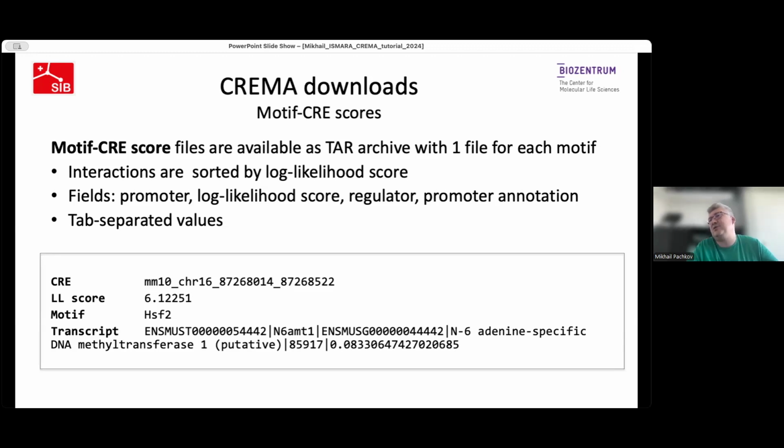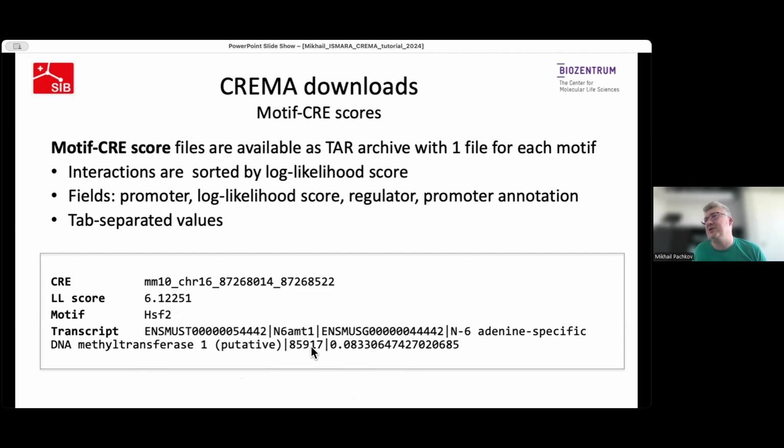As you can see, it has an organism ID, and then the coordinates of the CRE on the genome. Then it contains a log likelihood score and the motif which interacts with this CRE, and then again information about the closest transcript to the cis regulatory element: the transcript ID, gene name, gene ID, and gene description.